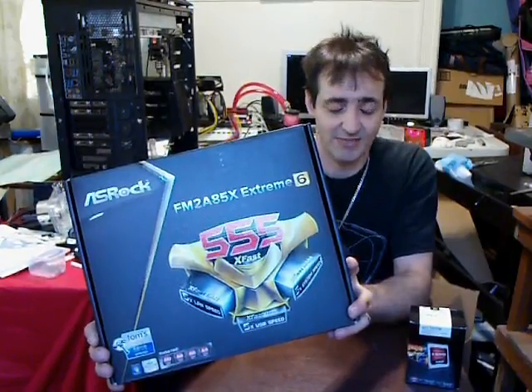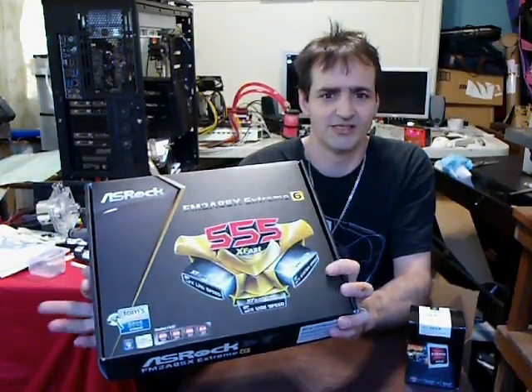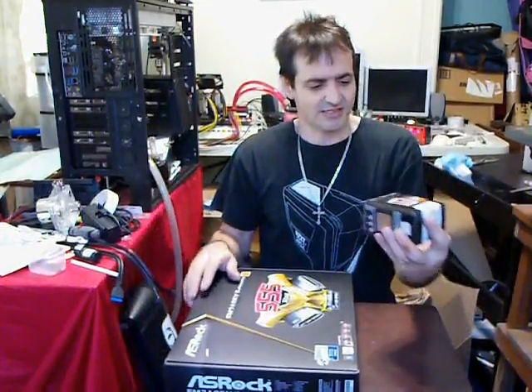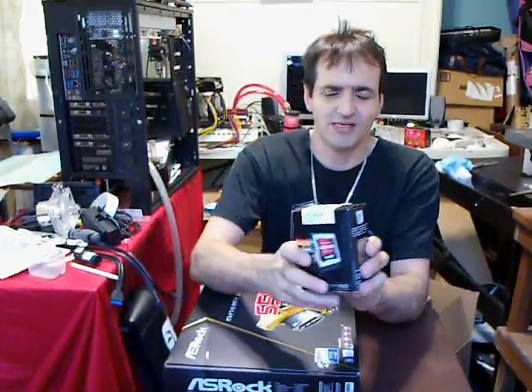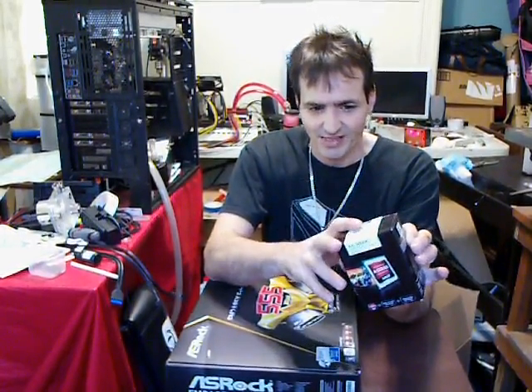This has 3 PCI Express slots — it's a full ATX board with 3 PCIe slots, which I'm going to be using. This is a mining rig for now, so this will be holding either 2 or 3 7970s on it. Right here alone costs this total — top of the line motherboard, top of the line APU — only $231 shipped. I ordered it Sunday night and today is Tuesday morning, so it was not even 2 days to deliver. That's pretty amazing.